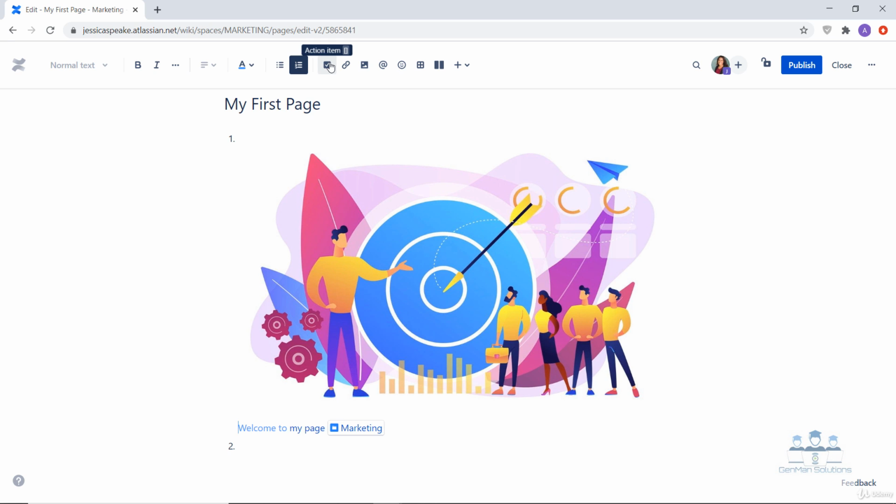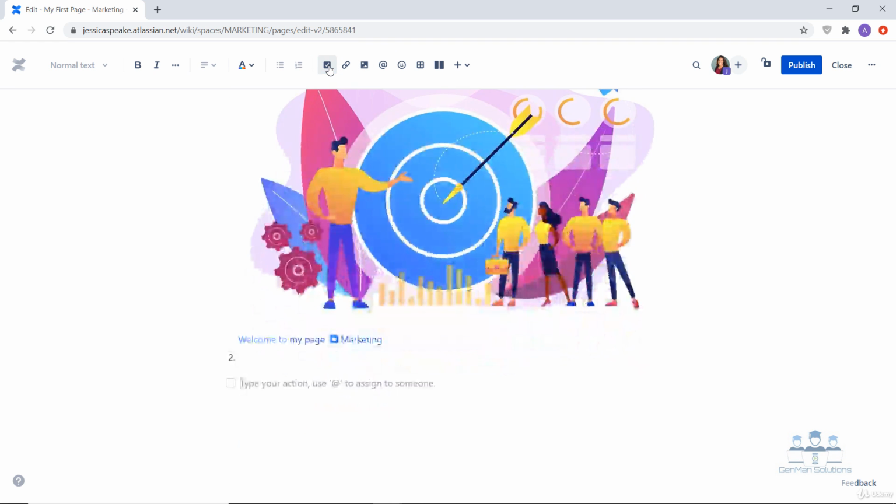Confluence Editor also provides you the feature of action items. So you can add action items by using the action items icon in the toolbar and mentioning other users. So whoever you first mention on that line is assigned the action item. So assigning someone an action item looks like this.